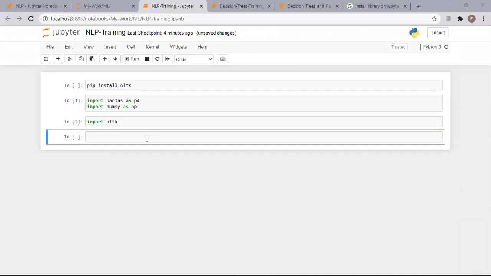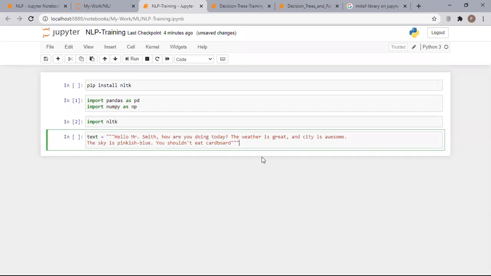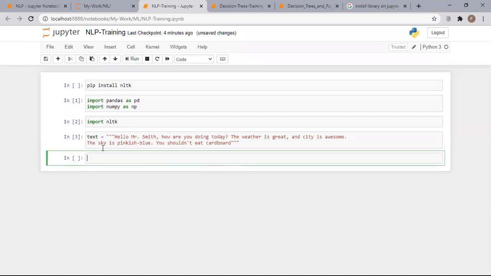Just copy that text exactly as it is. We can save it within a variable called text. This is what we're going to use to show the capabilities of NLTK, and then if we have time, we can do it on a data set. So this is the text that we're going to be performing our natural language processing on.